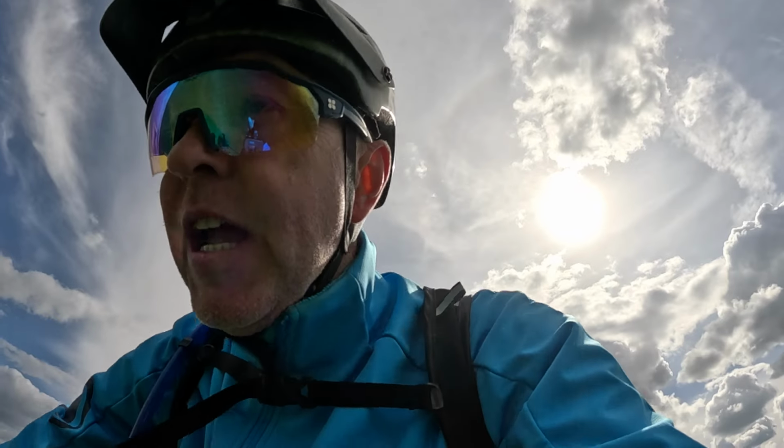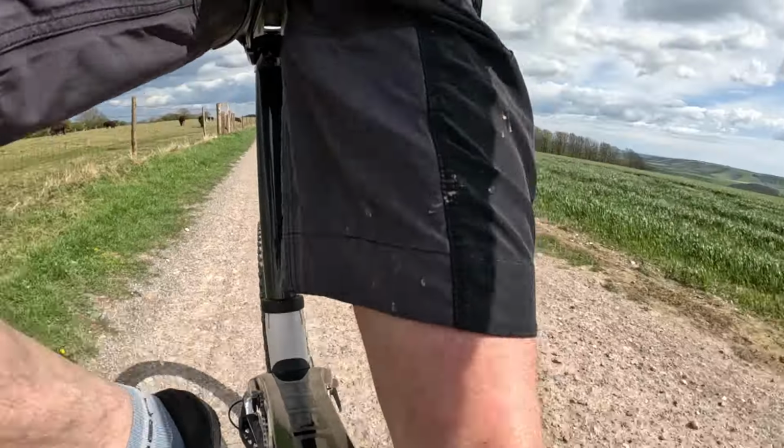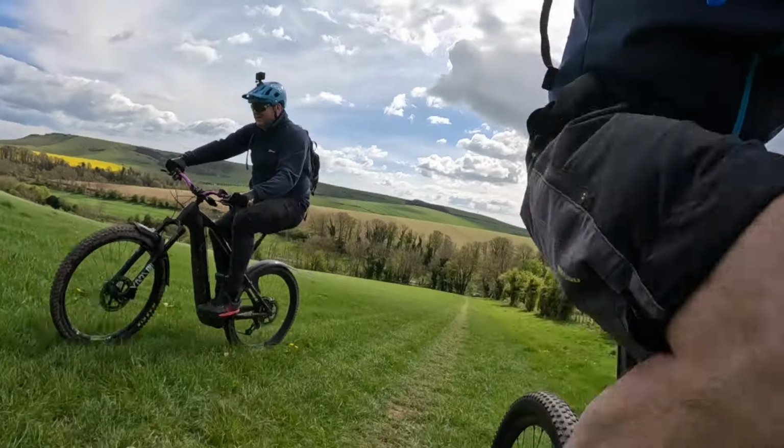So the bike performed very well on the downhills, but you can tell it's a cross-country bike. I've only got 110mm of travel. It wasn't too gnarly, and I was getting shaken about quite a bit, but that's the bike I chose. I want this cross-country bike. I'm not sure about the flexibility on my rear, top tube going onto my down tube. I can't tell if that's helped or not. Anyway, I want another major climb.